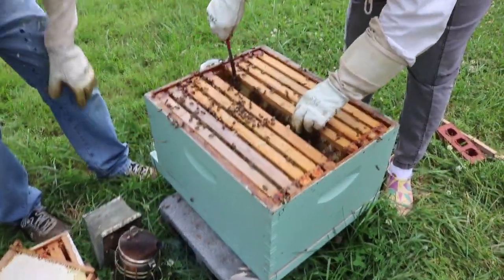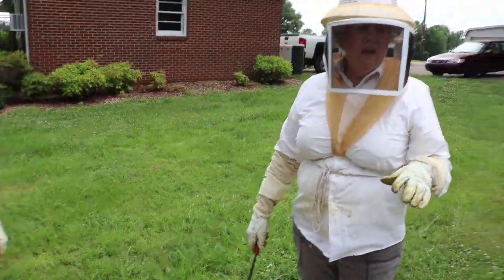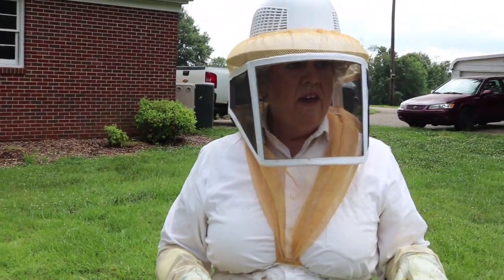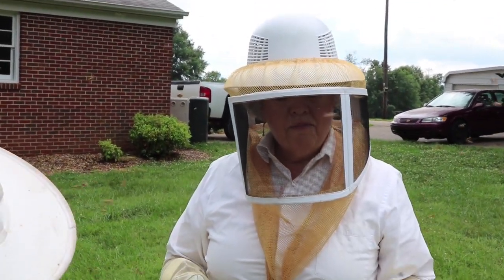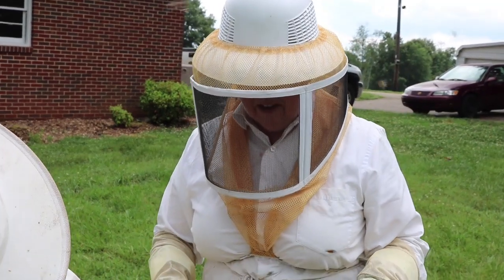Okay, let's put her away. You want to put the middle there? Yep. Okay. And that other frame went out closer to the edge. Yeah, it was way up there.